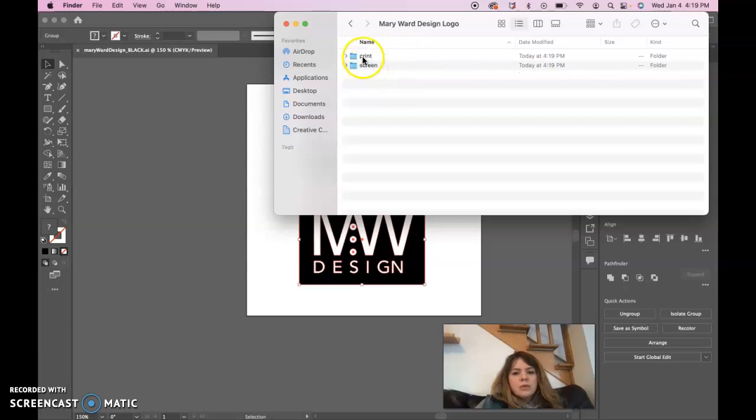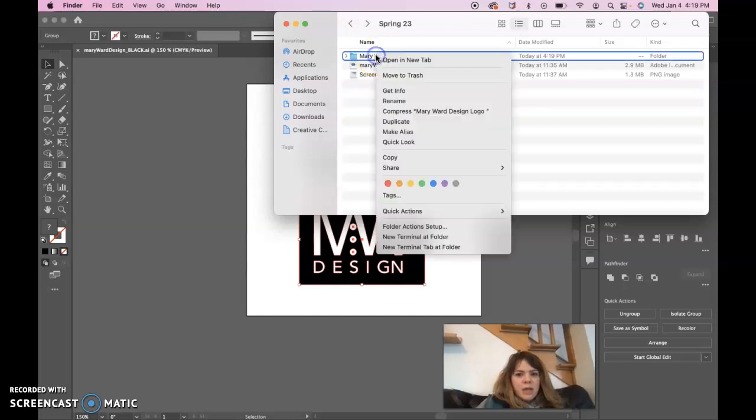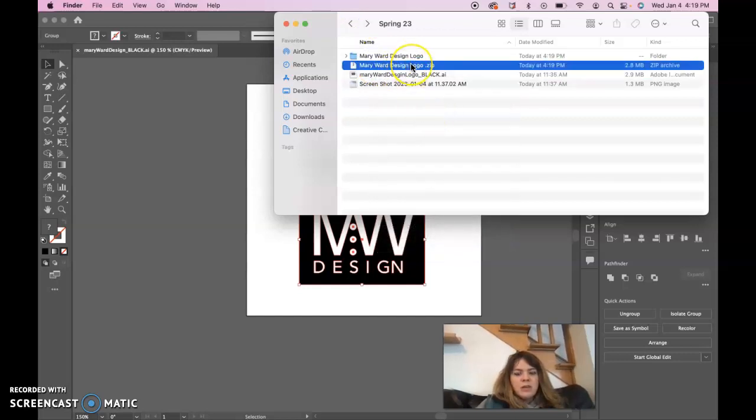If you get these things in here, then that's what it should look like. So we want the print, the screen, but inside the print we want black, and this is where we want this one saved. I'm not going to go over how to export other types of file types in this particular demo. We'll cover that in more detail next week. So what you would do is zip this up, control click on that and compress it, and submit your zip file for grade in Brightspace by the due date. Thanks. Bye.